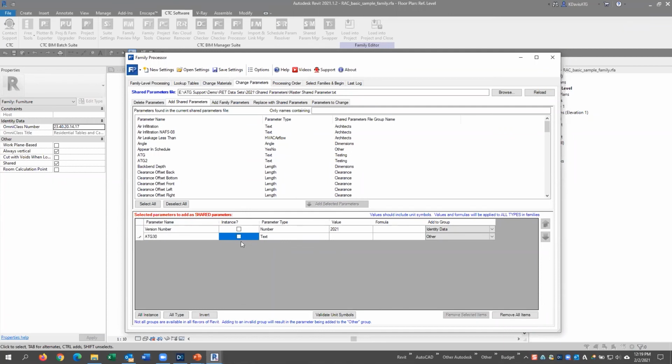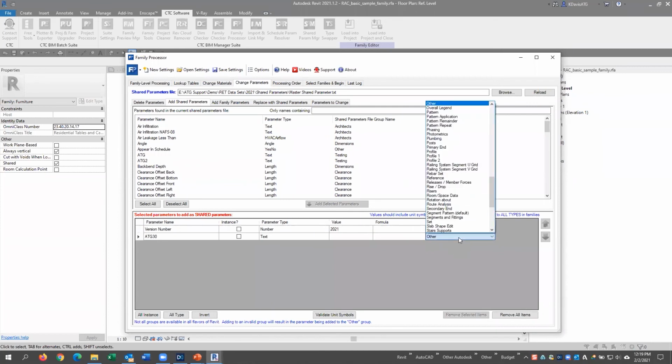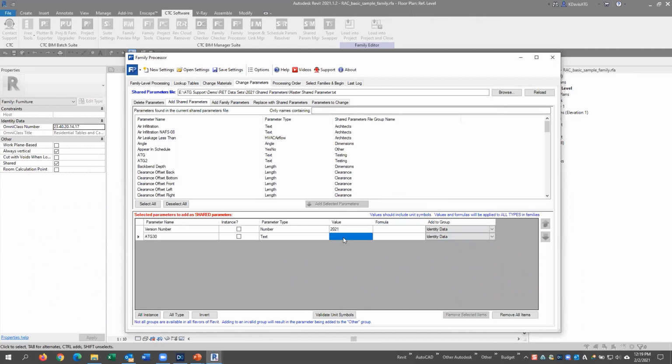Is it a type? What parameter value or formula, and what group is it going to be under? If you put a value or a formula in here, it'll apply that formula or value to that parameter for all types. As it states here, this value will be for every single type.